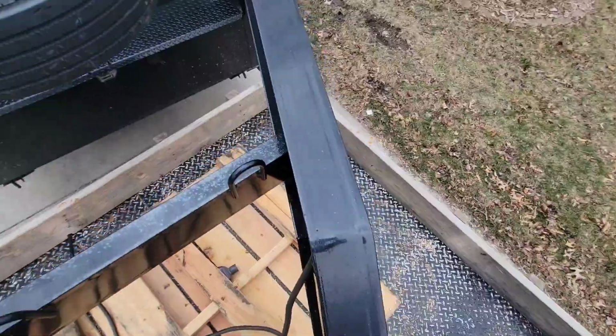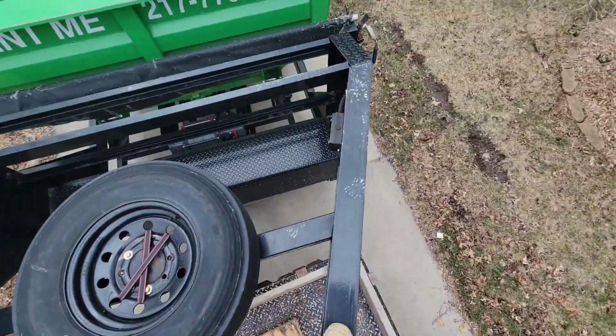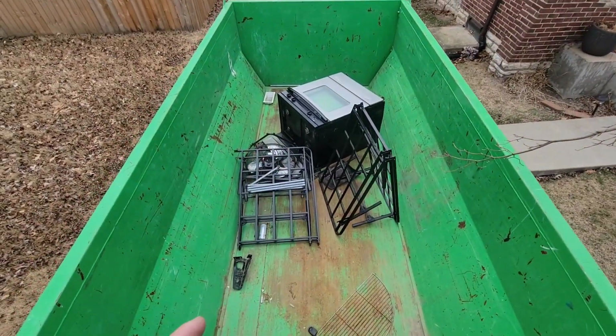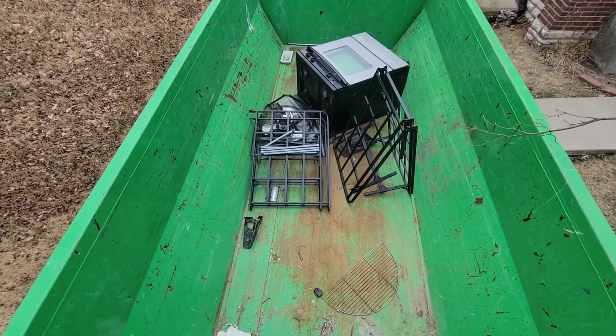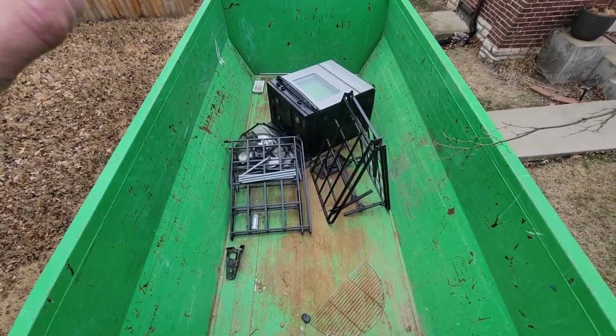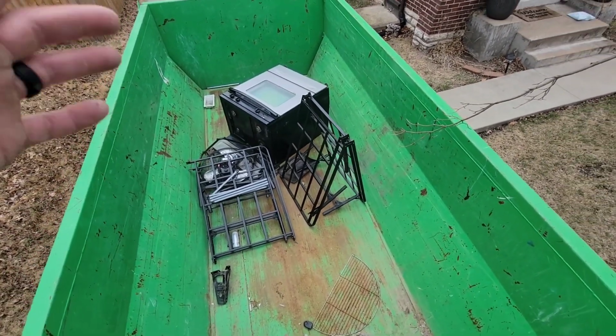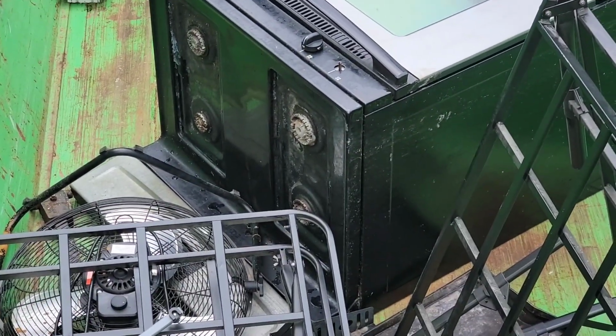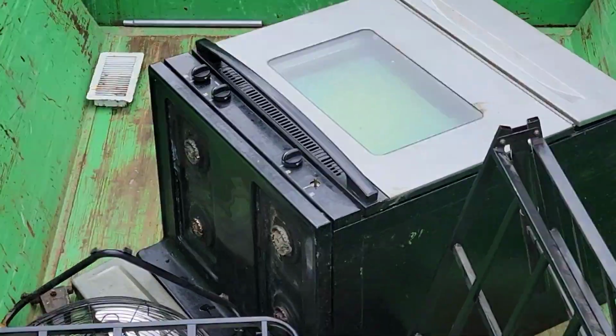I'll show you the dumpster here. All right, so I just started this morning, so we picked up the first appliance. I still have a refrigerator to go get and another stove from somewhere else before we take this to our scrap pile. But that one right there, that one's pretty clapped. I wasn't going to try to save it, and it's likely broken because I was told they were replacing it.